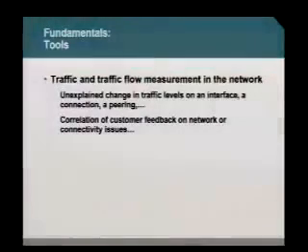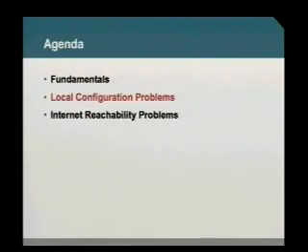Listen to customer feedback. Customer says the internet's broken, then, well, maybe something's wrong with your outgoing peerings. If a customer can get to bits of your network and not other bits of your network, as you'll see later on, well, there might be something within your own backbone that's not working right. So you try and look at customer feedback for clues and so forth. So those are the tools that are available to you.